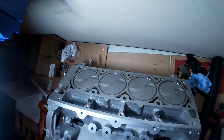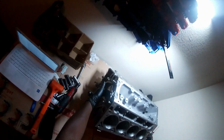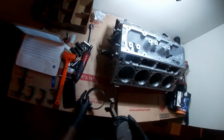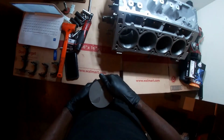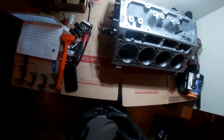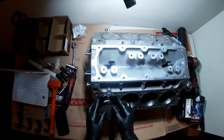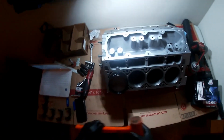So, got the back side done. Now, I'm going to do this side. And this is the front of the engine where the crank pulley goes. So, I want the little dot facing the front of the engine. And I've got my ring compressor. I want to compress the rings into the hole, just like so. Drop this thing in. Okay, cool. Press in, then.